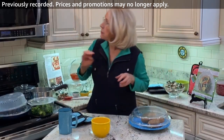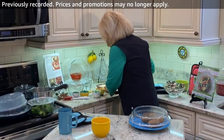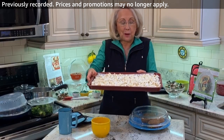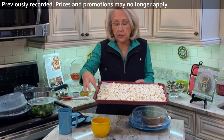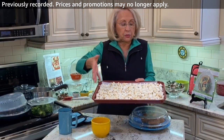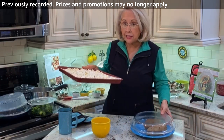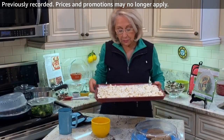Now let's see how popcorn's going. All right, we've got a ways to go. So I decided to make things a little bit easy. I made a batch of popcorn before, so I put it on a baking tray, and I put a little bit of parchment paper underneath. You don't have to, but I just don't want all the mess, because the chocolate gets kind of messy as I'm going all over the place with it.